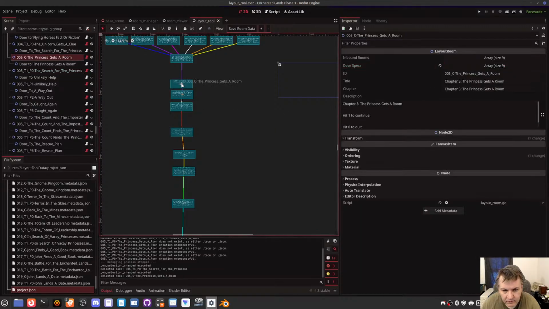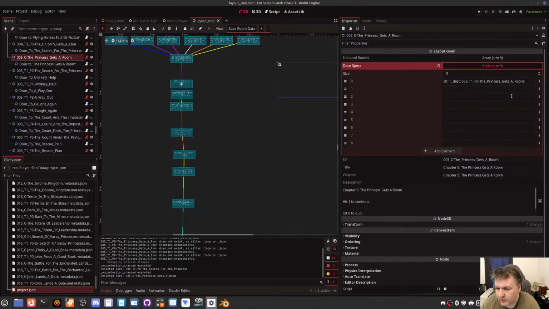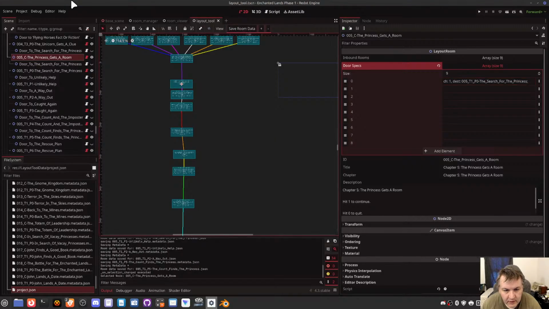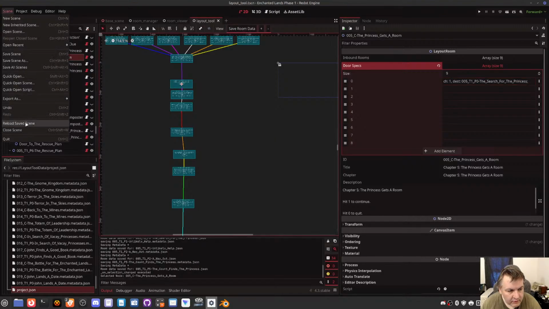Okay, I thought I. What in the world? Whatever. Paste. Search for the princess is the first one. Save room data. Reload, save scene.